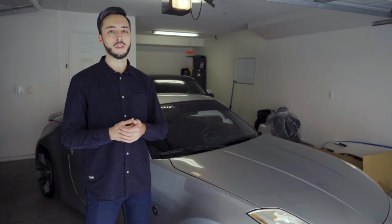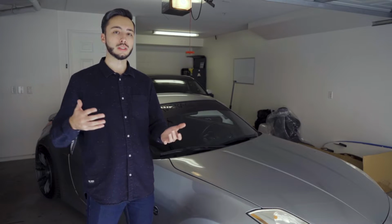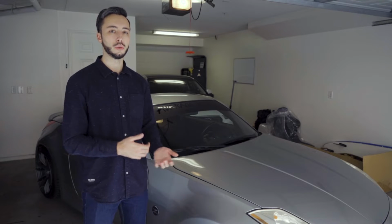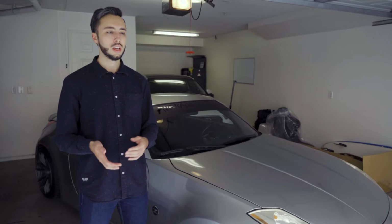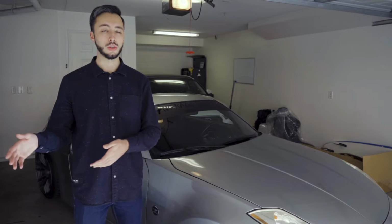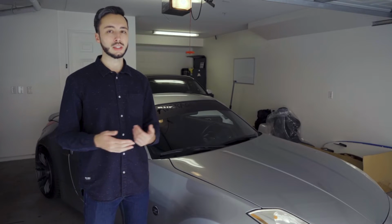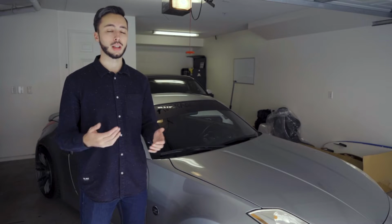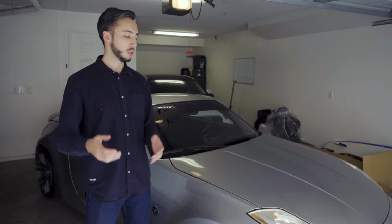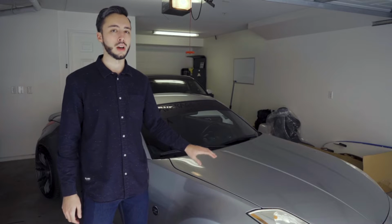Now, ideally I wanted to find one that was a 2007 or 2008 because of that upgraded HR motor. But as I started to look around, check out a few cars, make offers on cars, it was looking like it was going to be about $2 or $3 grand more to buy one of those 2007 to 2008 models. And for me, as I was looking to get my first drift car and just get out on the track and start drifting, I couldn't really justify spending that much more money on the car, especially when we take into consideration what I bought this car for.